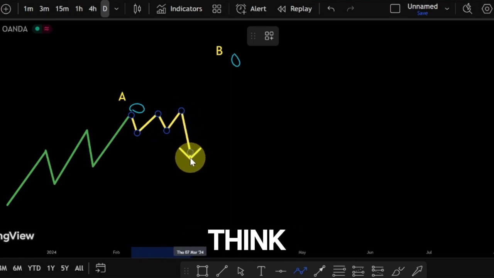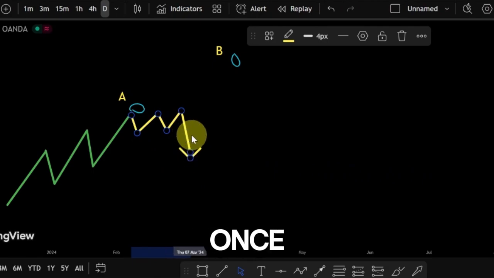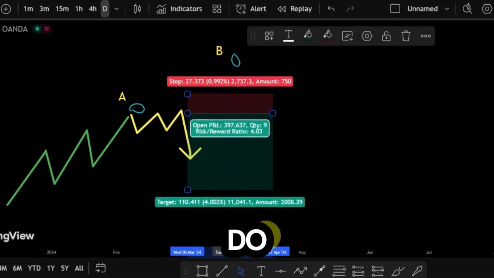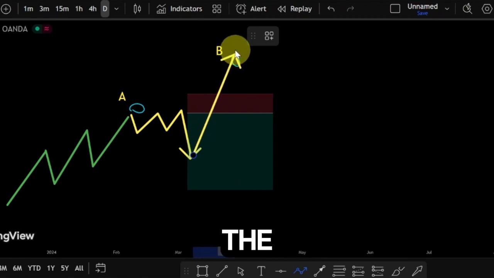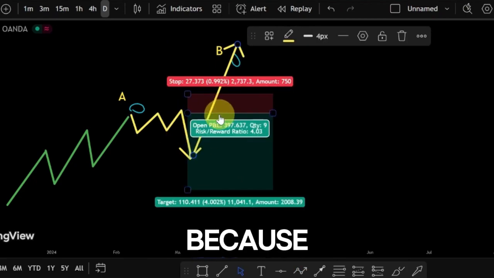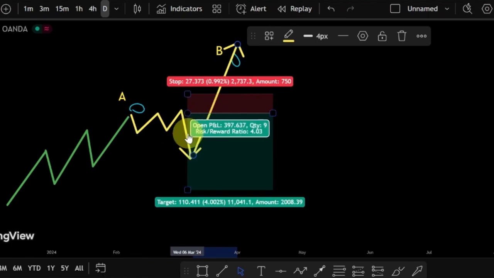Retail traders will think this market has changed direction to a downward trend, and once they enter the trade and put their stop losses around this region, the market makers enter their transactions and the market is going to move in the right direction, and these people are going to lose their money, because the market makers have manipulated the market, tricked the retail traders, grabbed the liquidity and pushed the market upward.